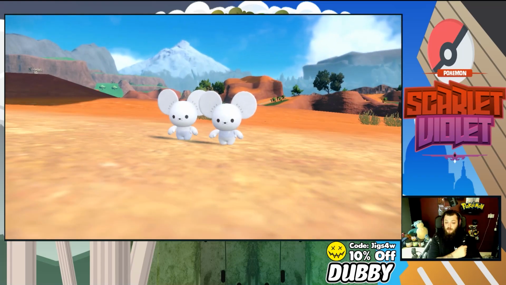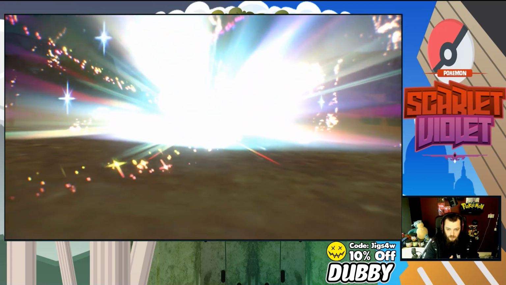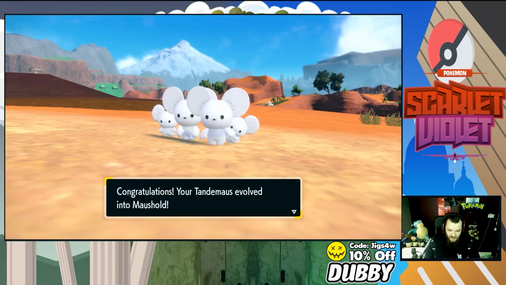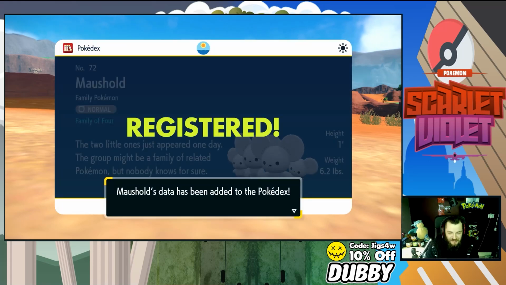Oh, our little mousies are evolving. Oh, they got big mouths. We got a family of mousies. Mousehold. What a name. That's a brilliant name.